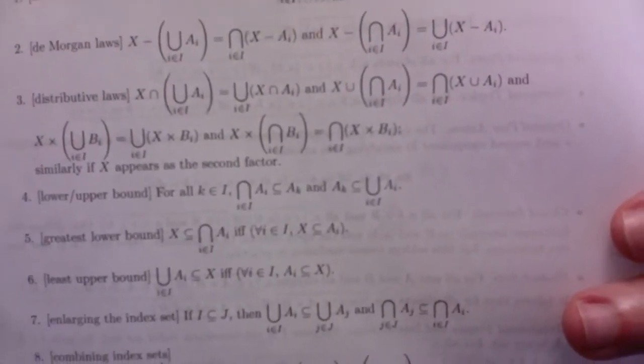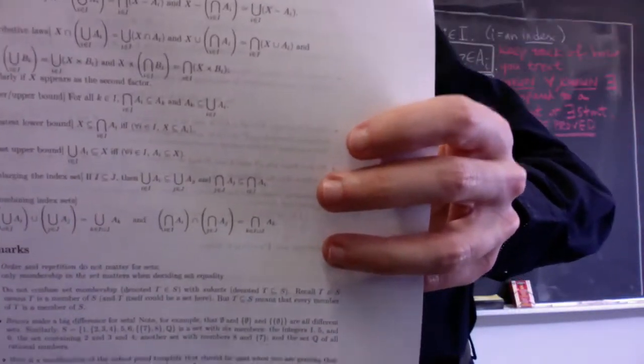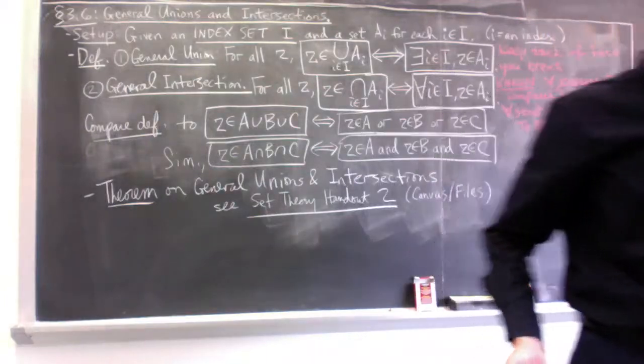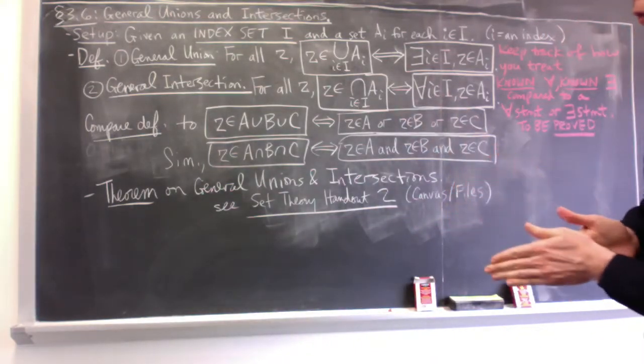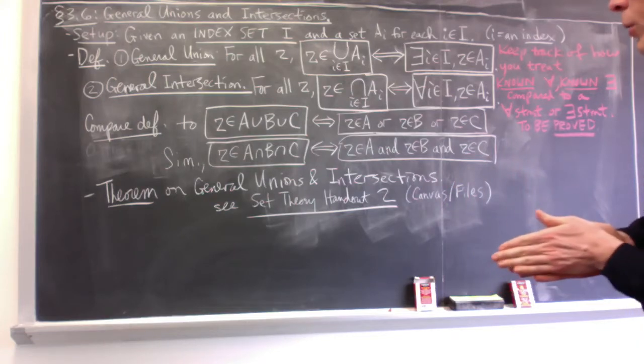But these are the properties we're about to look at. We'll look at some of them. And then I made some remarks at the end. Sorry for my bad use of the camera. But anyway, the handout point is it has a lot of helpful information, not just this. And of course, all of this is also in the book in various locations, but the handout brings it all in one place.